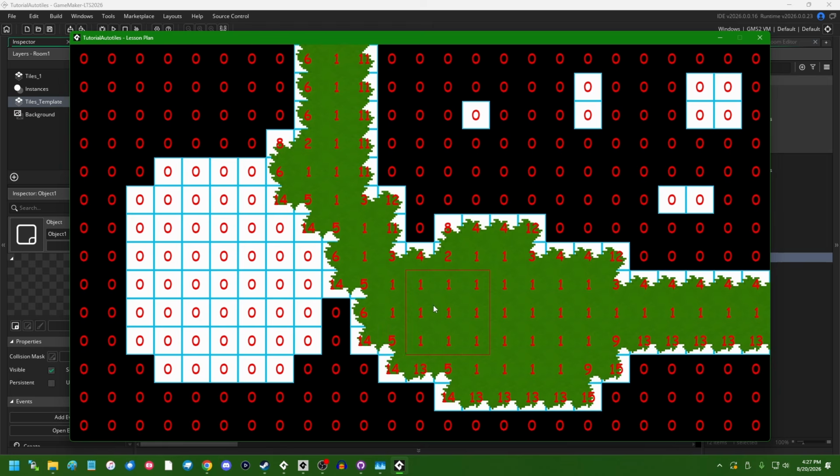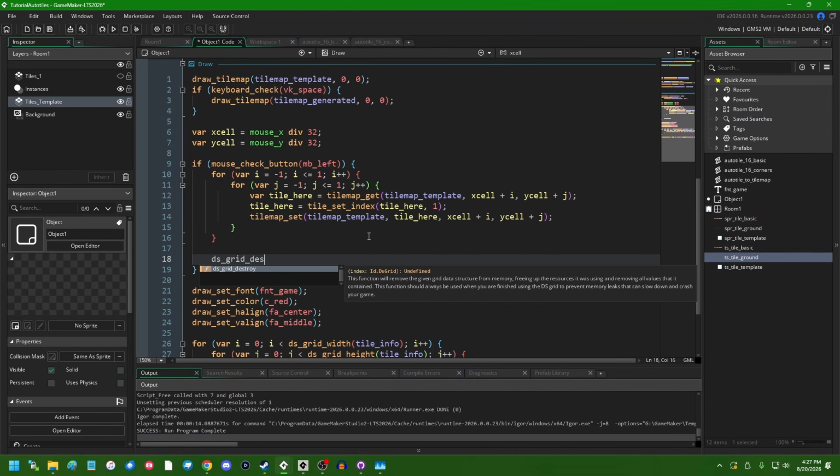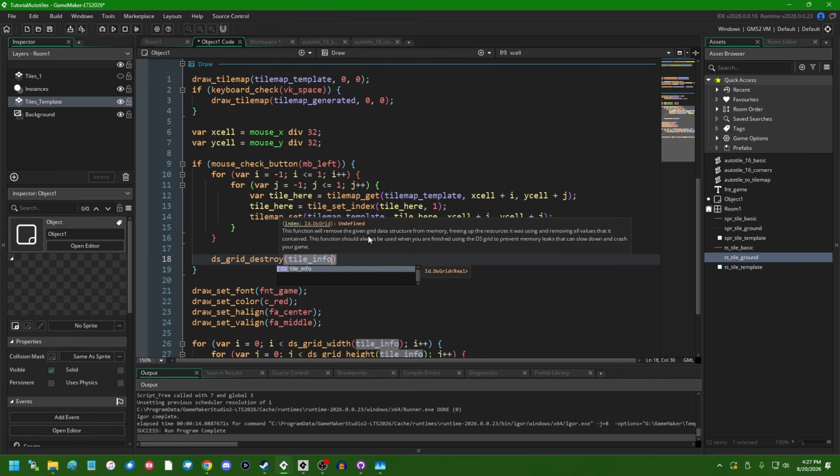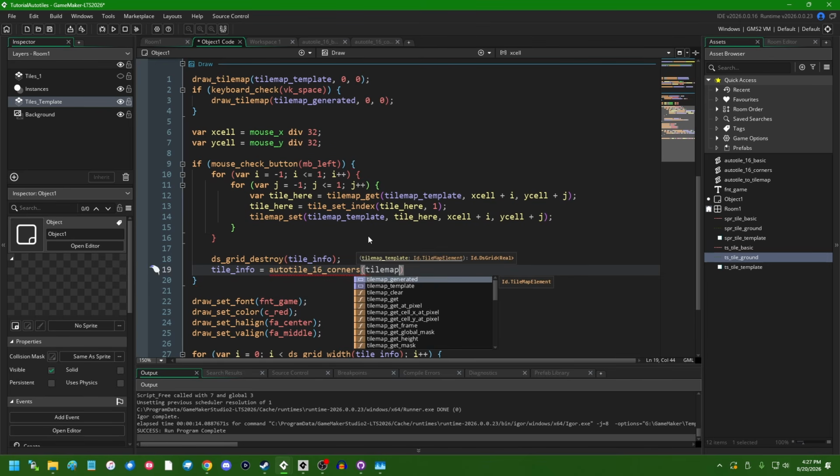Yeah, but the tile map has been baked, set in stone at the beginning on game start, so it's not going to be updated. However, if I want that to be updated, I'm going to dsgrid destroy tile info because we will be regenerating that. Tile info equals autotile 16 corners set from the template.